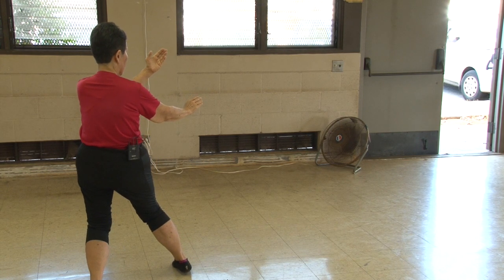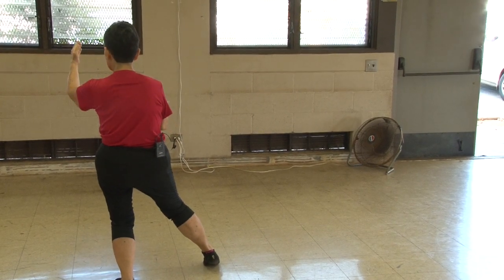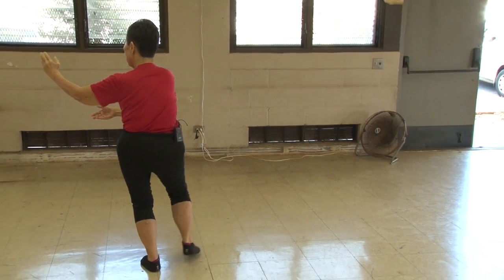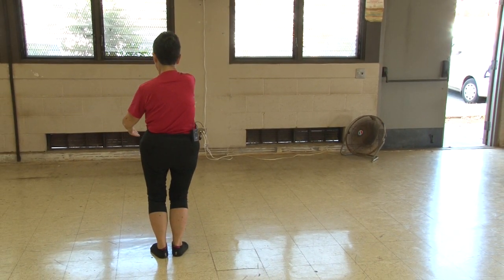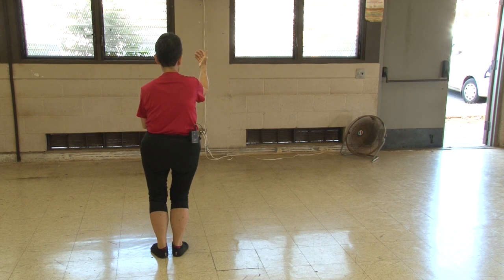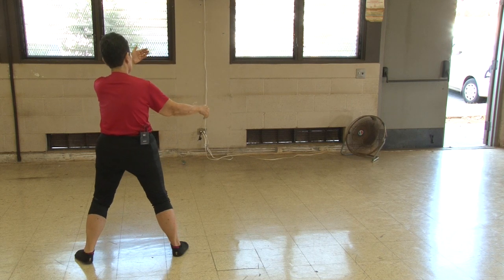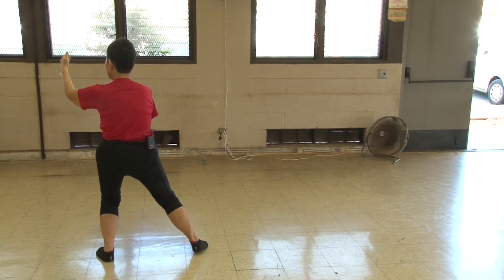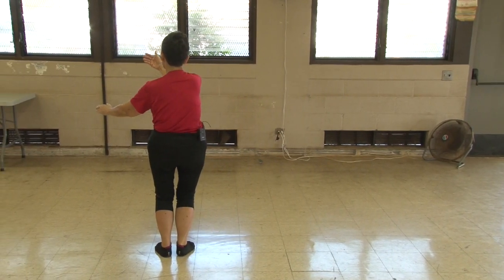Rotation 1. Middle, cup, 12 o'clock. 11, 10, 9 o'clock, two things happen. Flip the hands, close the feet. 11, 12, middle or cup. 1, 2, 3 o'clock, two things happen. Flip and open the feet. Middle or cup. 11, 10, 9 o'clock, two things happen. Flip the hands, close the feet.